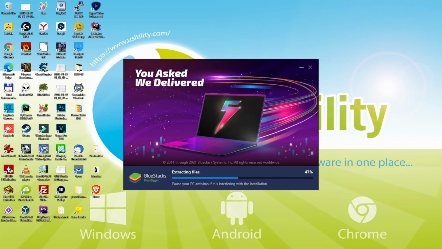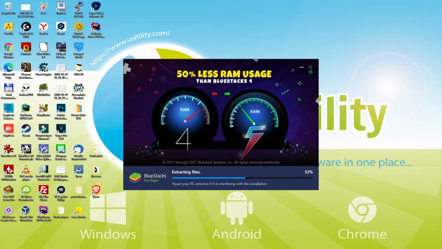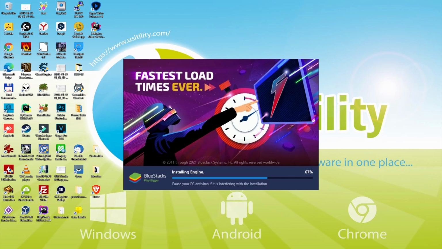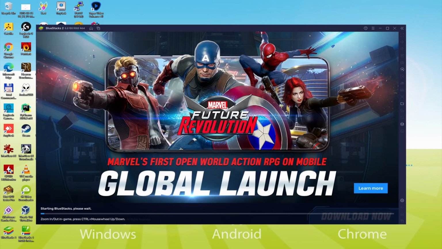With BlueStacks 5 you can even reduce RAM usage with a single click. Especially useful if you ever face performance related problems. In addition, you can activate Eco mode to enjoy 87% reduced CPU usage, 97% reduced GPU usage and easier multitasking. As you can see, BlueStacks 5 is built to provide stability and performance during long gaming sessions. The installation has already finished for me. At present, the emulator has actually been started immediately.